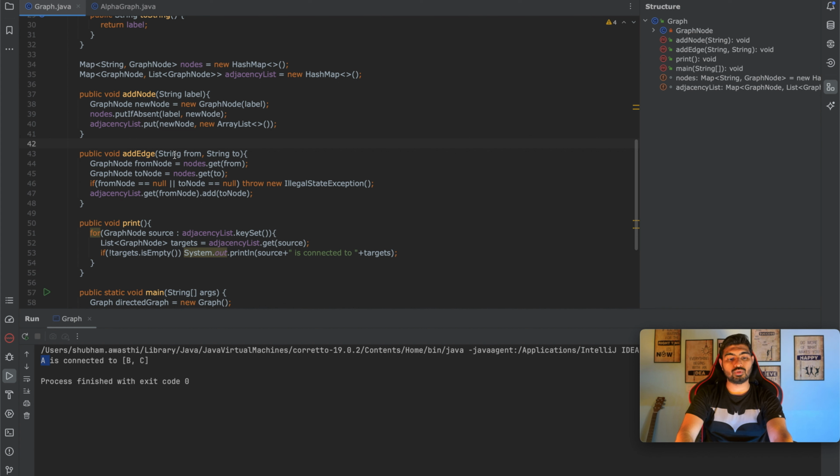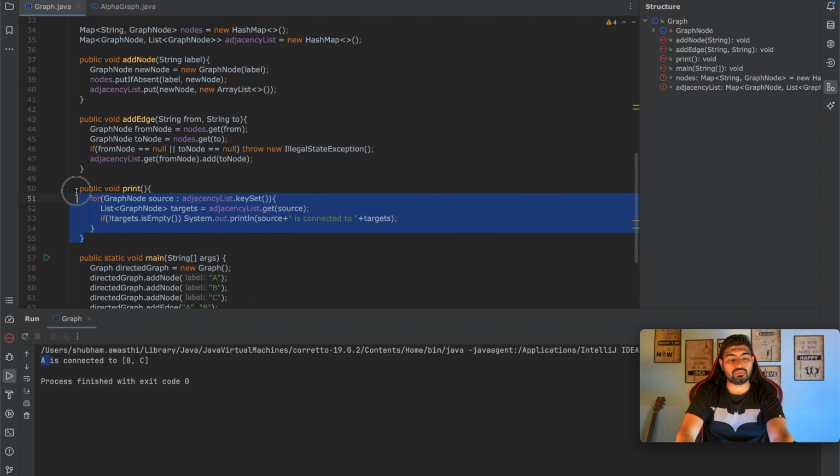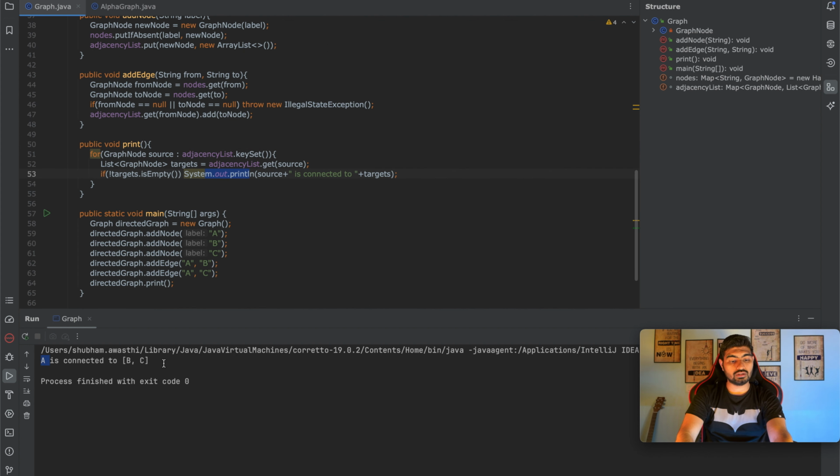First you verified both of the nodes between which you want to add an edge are there or not. If they are not there, you throw the exception. If they are there, you get the source node and then add the edge to the destination node. Just as an example, we implemented the print method. We got all the sources and as a target we got the list of nodes and we printed them, and that's how we got this output.